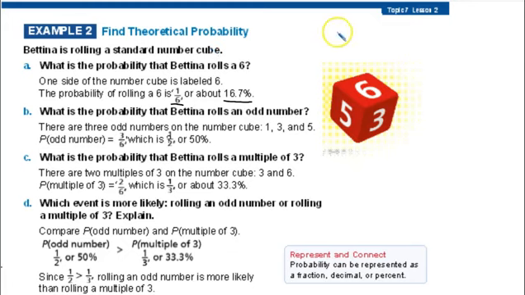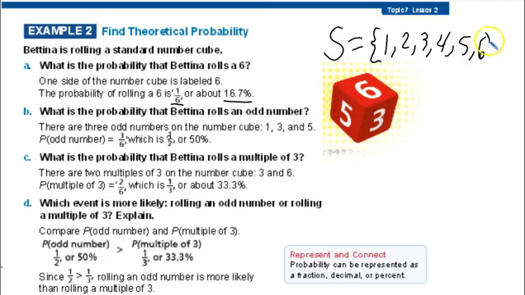If you don't remember topic 7, lesson 1, we went over sample space, which is S, and then we'd have this symbol, and then we'd have 1, 2, 3, 4, 5, 6, and then have it again. That is our sample space. They don't ask for it, but you should know how to do it.